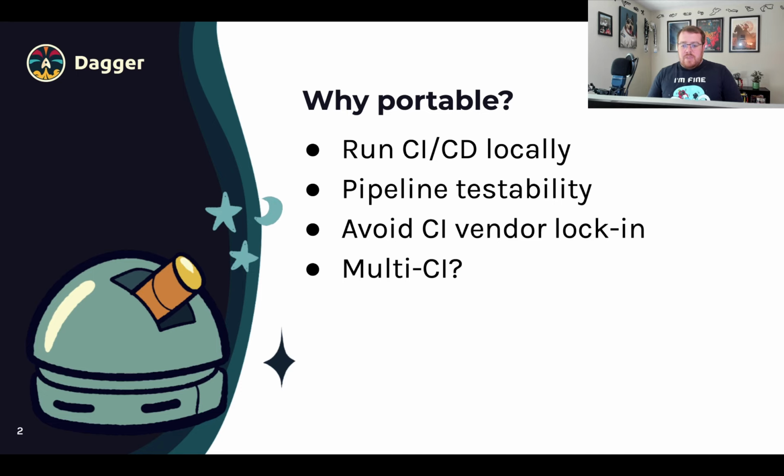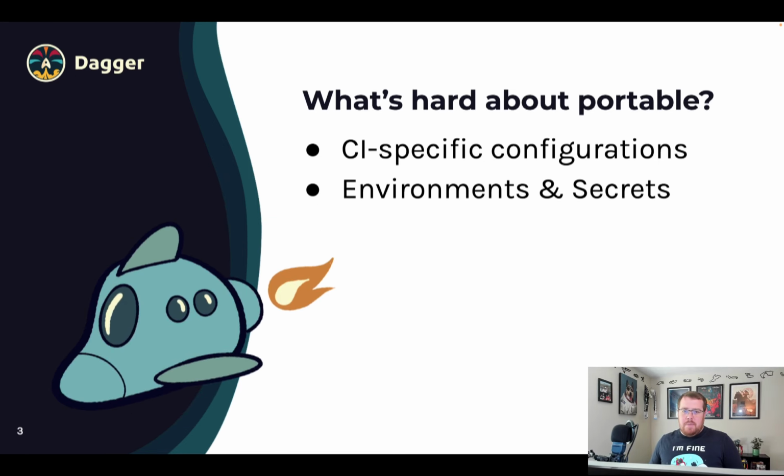And if these are so beneficial, why don't we do this all the time? Well, here are the two biggest hard things, in my opinion, of creating a portable pipeline. The number one thing, maybe the most obvious one, is that you have these CI-specific definitions of a pipeline. Your GitHub Actions YAML and your CircleCI YAML are not the same. You can't translate from one to the other very easily, and so that set of pipeline definitions only runs on one specific platform.